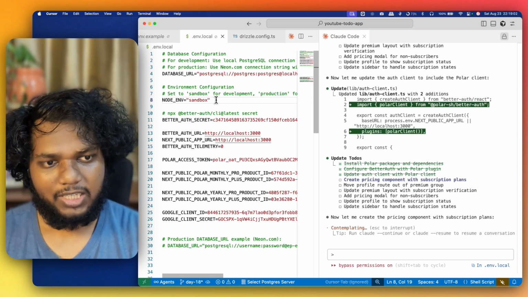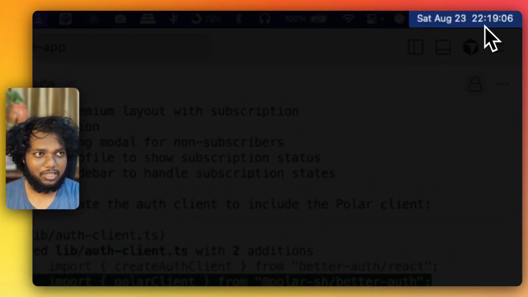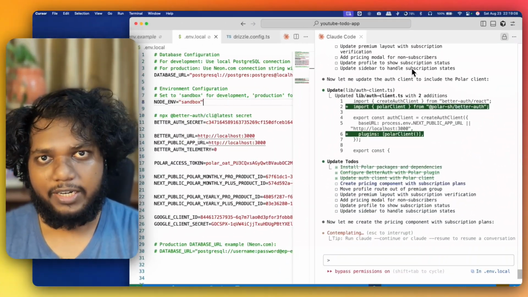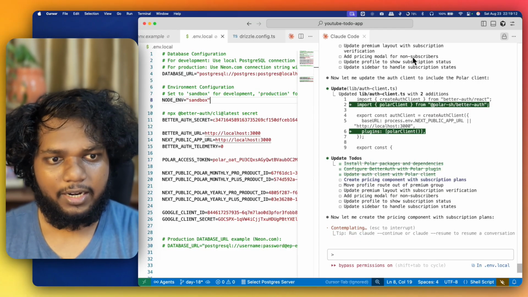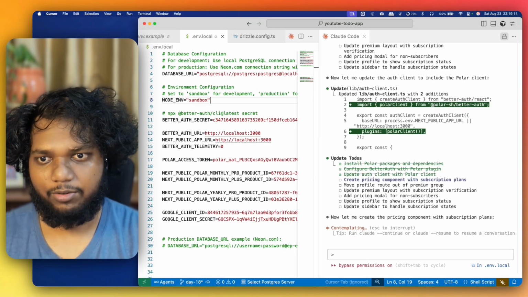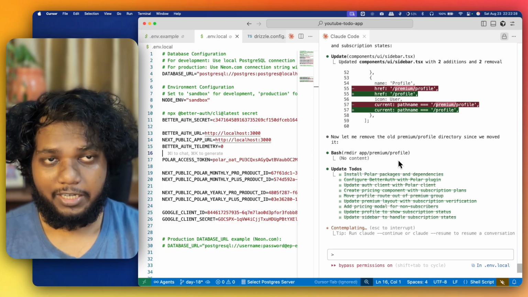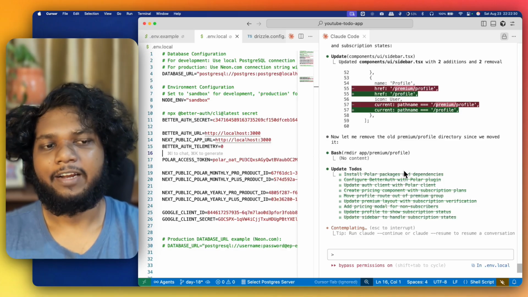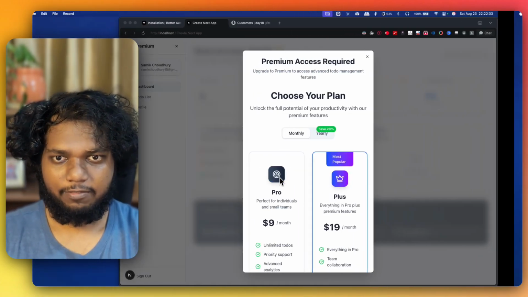So again, you already have noted the time in the beginning. So this is the next time if you want to note, but we will report back the final time. Until that time, let's wait for AI to do it. So let's wait for it. So you can say it is almost done and we are good to go, I think. So let me just see whether I can see.